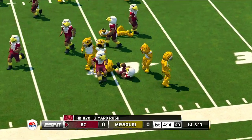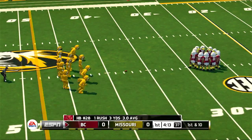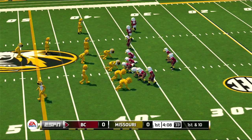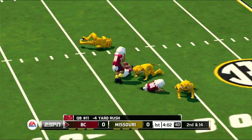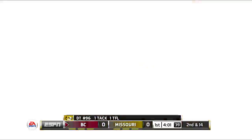And they make the stop around the 38-yard line. First down pick up by the tailback. You can see how comfortable this guy is with that football in his arms. Stop behind the line. If this offense keeps running at this guy, they're going to have to rethink some of their play calling.